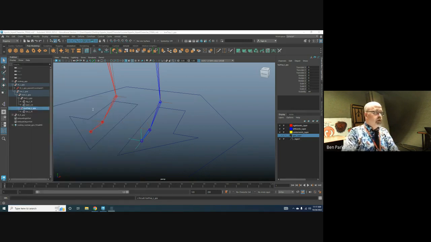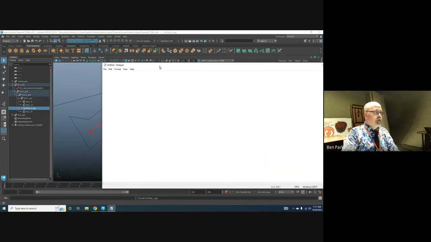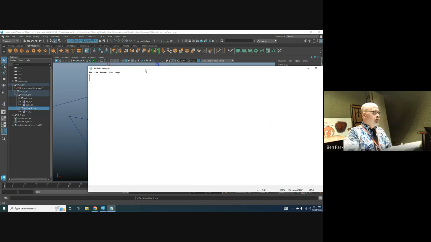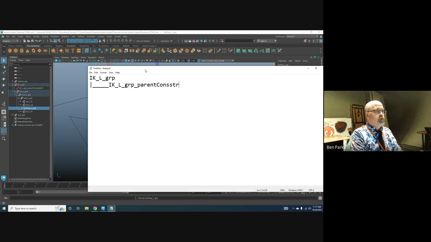So again, I'm just going to show you this hierarchy a little bit larger here. So I have on both sides, IK L group. Under that, I have the parent constraint. So IK L group, parent constraint 1.